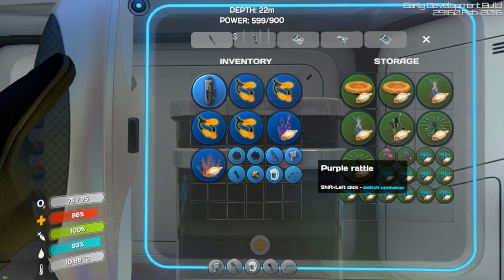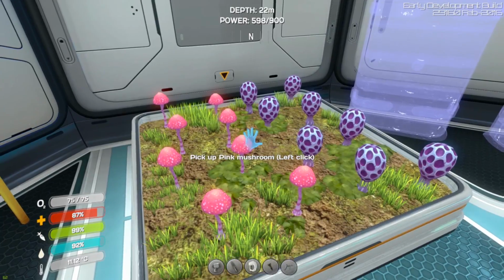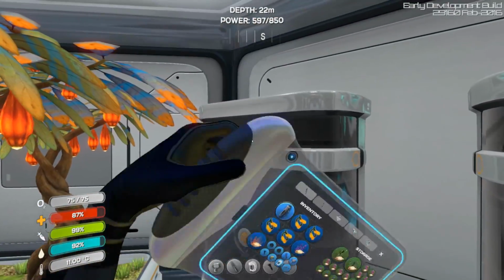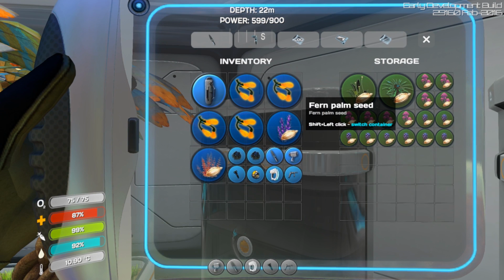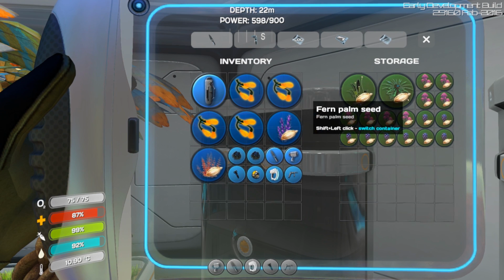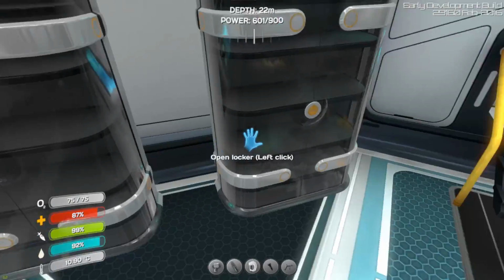So you can see I got pink flowers, these purple rattle things, and pink mushrooms. That's these things here, which I've planted and grown more. I only brought 2 back, and I've made a whole bunch from that. More seeds here. There's lots of cool stuff like fern plants. Anything that's got a green icon means you can plant it in these interior things.